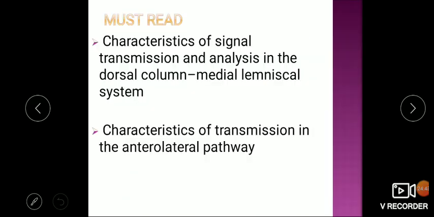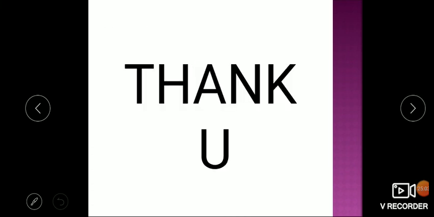Now you must read from your textbook of Physiology, Guyton, the characteristics of signal transmission and analysis in the dorsal column or medial lemniscus system, and read the characteristics of transmission in the anterolateral pathway. Now this finishes the physiology of the ascending tracts. I will be giving you text material to read from the physiology of Guyton. Then tomorrow we'll have a discussion on Zoom on this topic. Thank you.